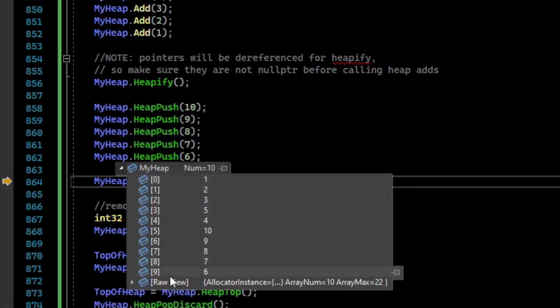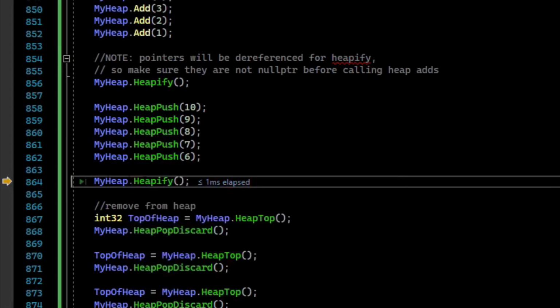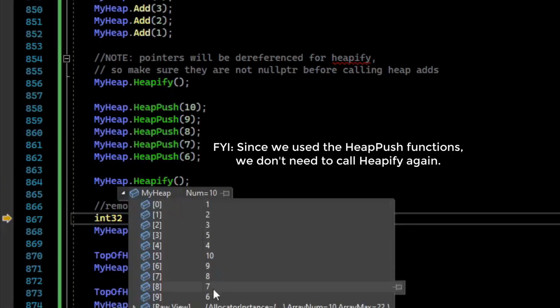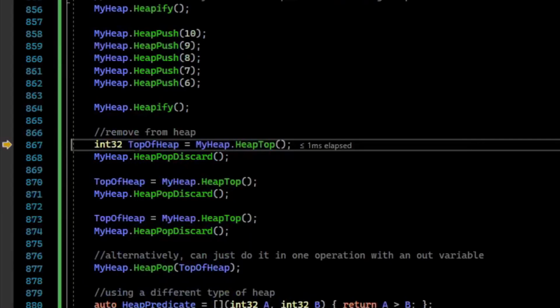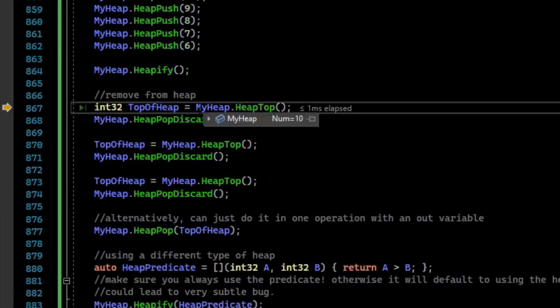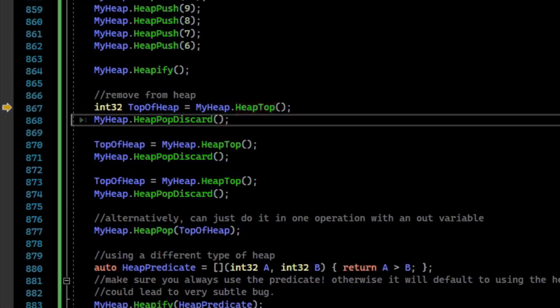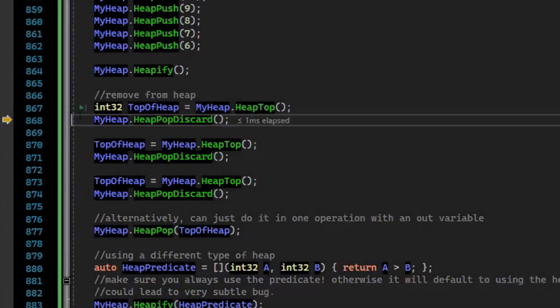If you're familiar with the heap data structure, it's beyond the scope of this video. You could look up how that is calculated, but that is consistent with the heap. If I call heapify again, it actually is kind of redundant. It's already in heap form. If we look, we'll see that it's still there. So we can get the top of the heap by asking for HeapTop. And remember, this is just still a TArray. So the HeapTop we can see as 1. By default, it is acting like a priority queue where the highest priority are lower numbers.